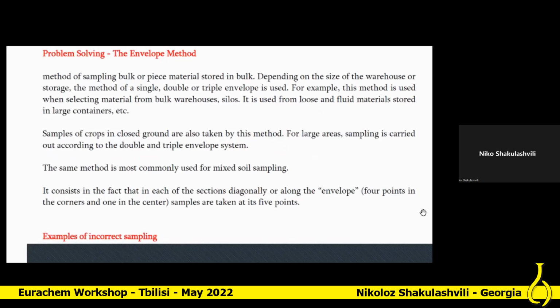Then, depending on the size of the warehouse or storage, we often identify particular dots and places. We may need 5 or 7 dots, and we can take these samples depending on different rules. These are different dots from where we take the samples. We speak about the random method for sampling, and based on it, we take this general sample, and then after we process it, we take it to the laboratory, and it will be analyzed there.